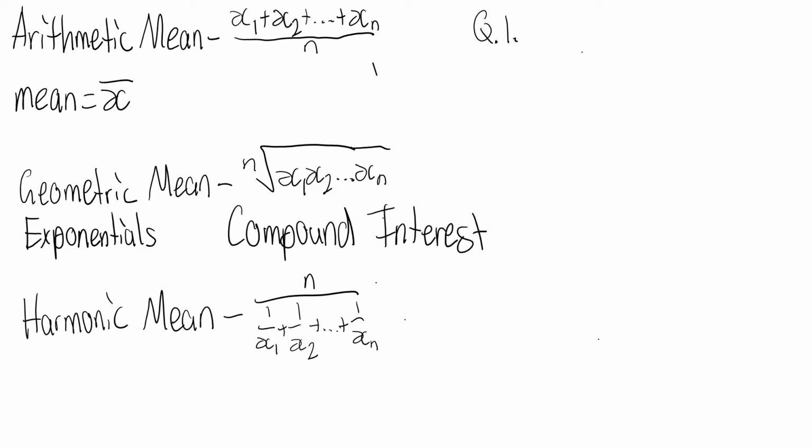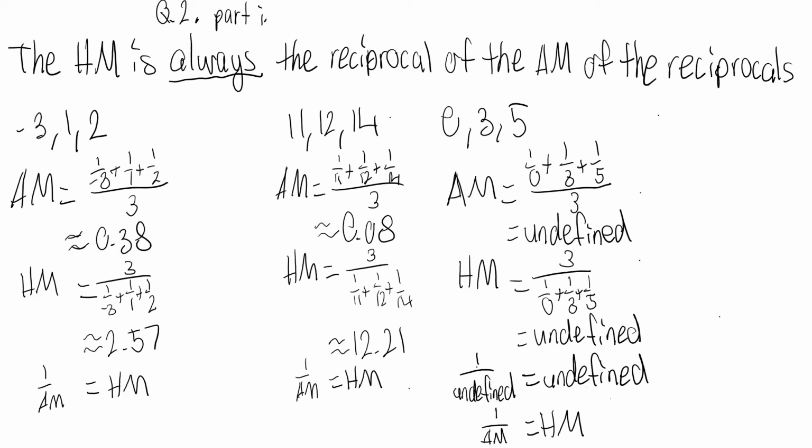And the harmonic mean is the number of scores over the sum of the reciprocals of the integer values. And this is useful for both multiplicative and divisory relationships, most notable of which would be rate of travel, for a good example. The first statement that we're going to look at for proving the relationships between these means is that the harmonic mean is always the reciprocal of the arithmetic mean of the reciprocals.